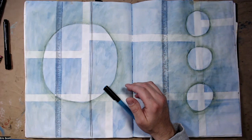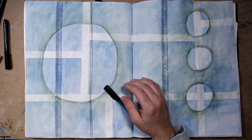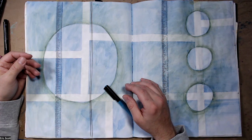1 minute. So if you're writing along, think about composing that first sentence. So you've chosen your word. Start thinking about, how are you going to start it? What's that first sentence?